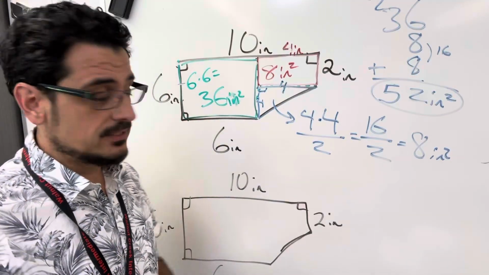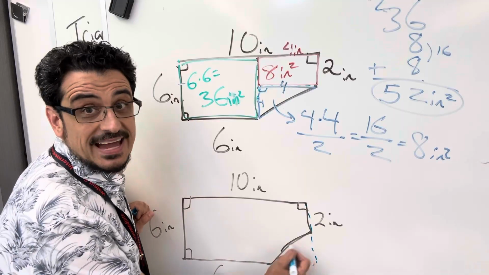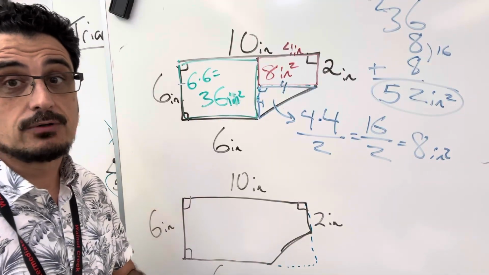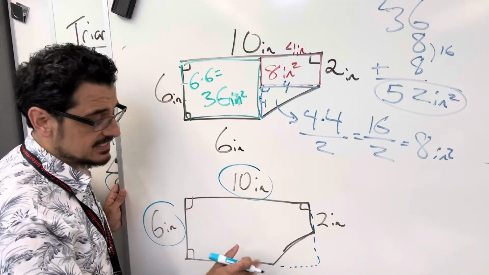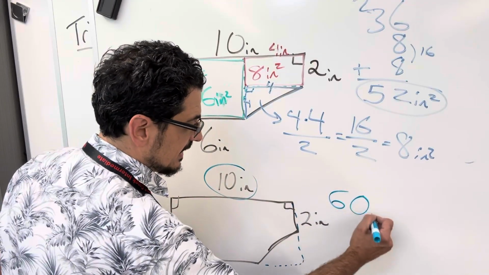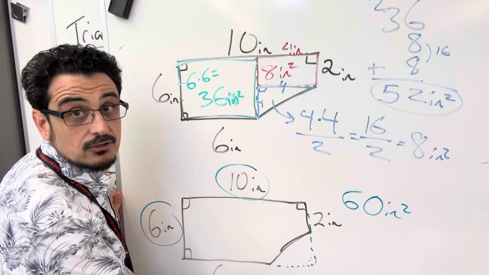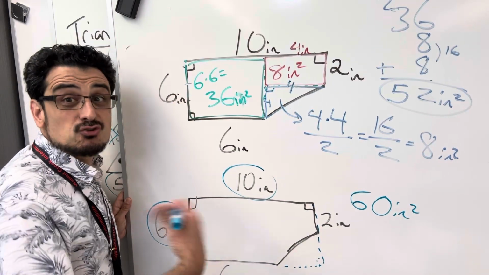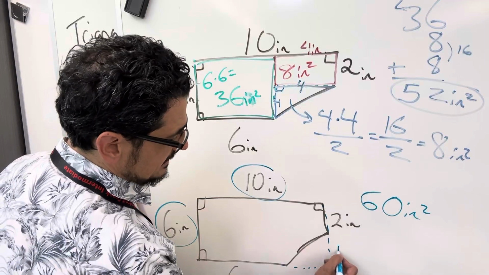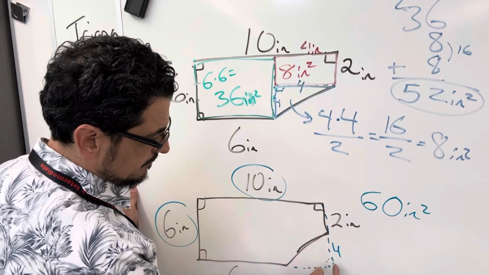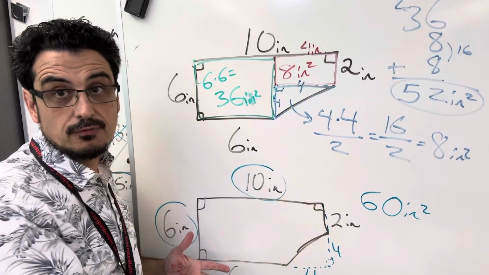Now, another way you can do it is you can just make this into a full rectangle with this imaginary piece over here finishing it out, okay? If I did that, I'm looking at a 10 by 6. Now, a 10 by 6 is going to give me a total of 60 inches squared, because that's imagining that this was a full rectangle all the way out here. But now I have to subtract this missing piece. Now this missing piece, as we stated before, is 4 this way, and 4 this way, okay? And please see over here why it's a 4 by 4.